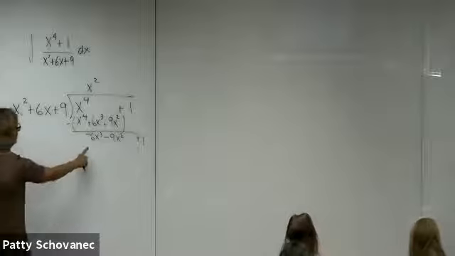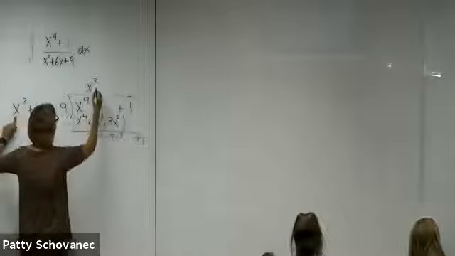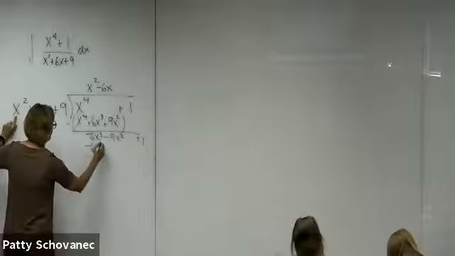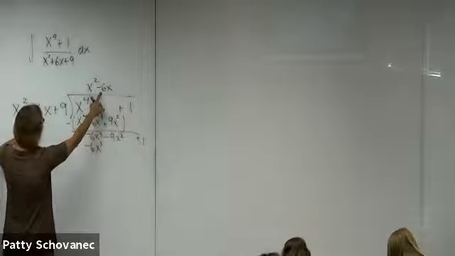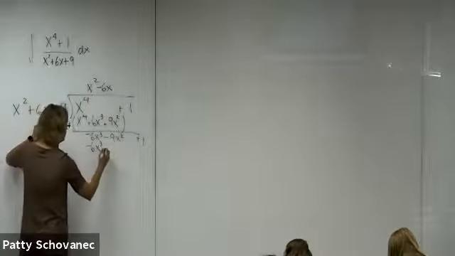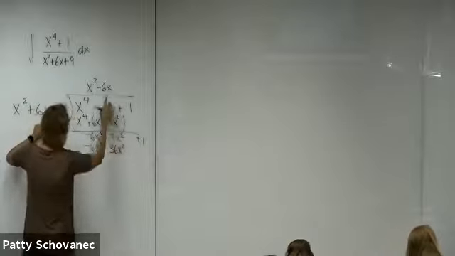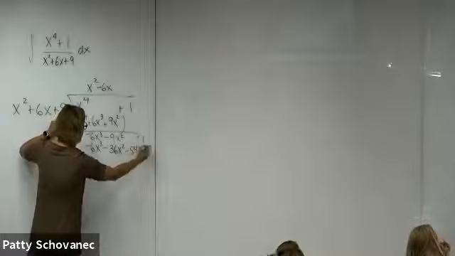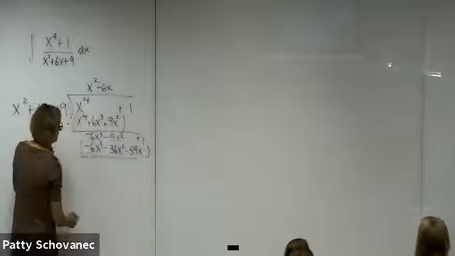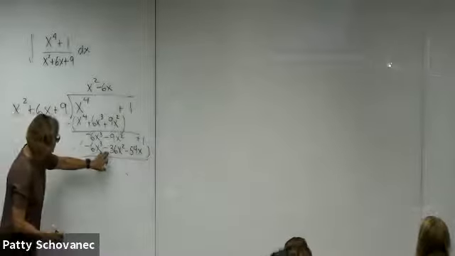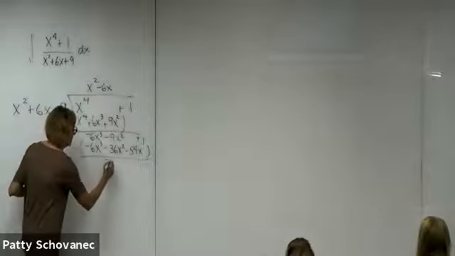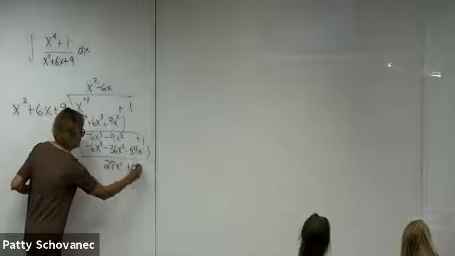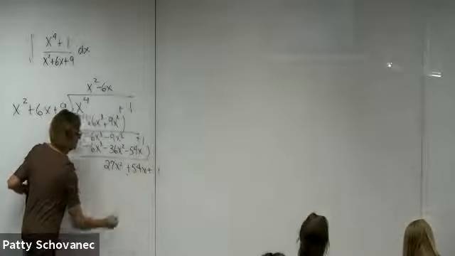Now I look how many times x squared goes into a minus 6x cubed, and I'm going to need a minus 6x. So when I multiply, there's the minus 6x cubed. Then negative 6 times negative 6 is a negative 36x squared. And then minus 6 times 9 is a negative 54x. Subtract that line from the line above it. So this is gone. This gives me 36 minus 9 is 27x squared. And that gives me plus 54x. And then from the first line, plus 1.